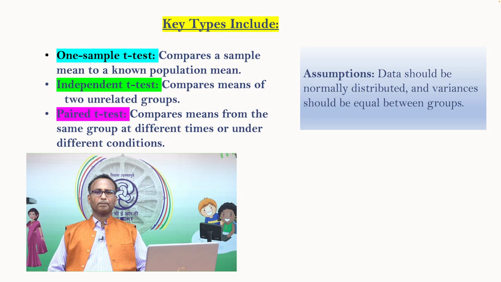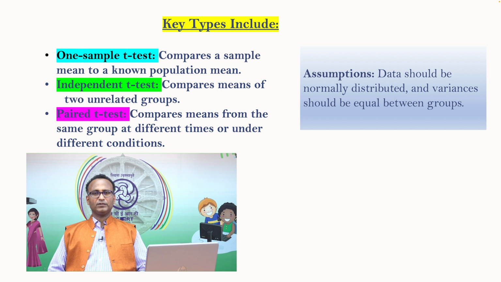You can have an independent t-test. Independent t-test means you have boys, you have girls, you want to compare their means, they are independent. You want to compare rural and urban students, they are independent. So, in this case you use the independent t-test, but there is another kind of t-test, the paired t-test.